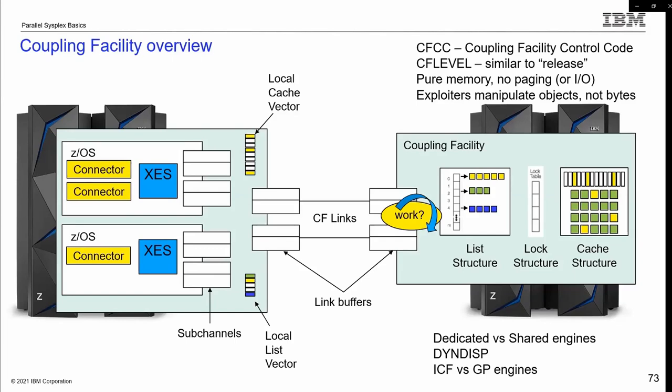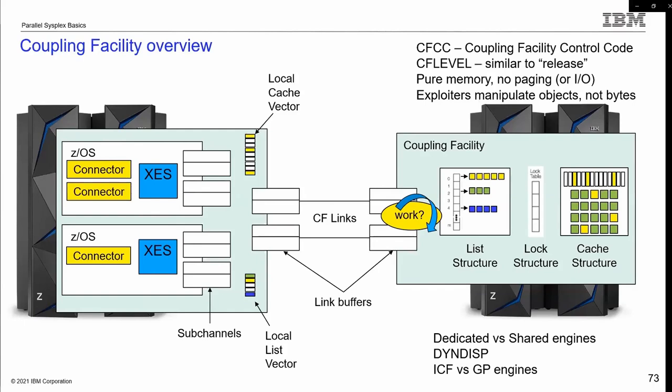So in this example, we have at least 3 applications that use the coupling facility. They're referenced here as connectors. These applications might be a single multi-system application that's spread across multiple z/OS images in the Sysplex for higher availability or scalability, or in this case, they could be slightly different applications. When these applications invoke XES, it will eventually send that request over these CF links that we have pictured in the middle, between the z/OS image and the coupling facility, and they deliver that request to the coupling facility.